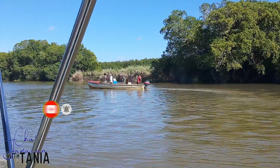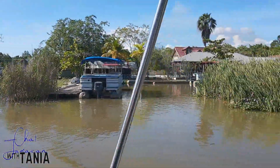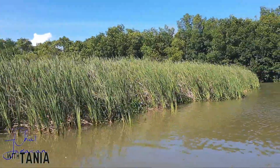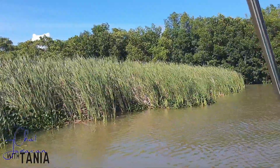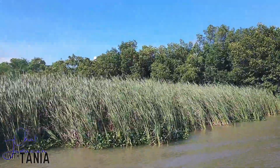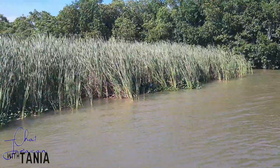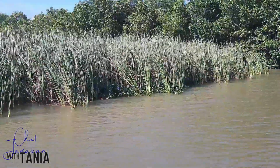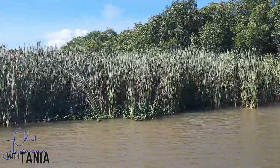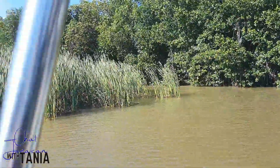Fishing around here for carp. Over to my left there you have some tall straight plants. Those are the bulrush plants, the bulrushes. There is also some low-lying vegetation growing at the head of the river. Those are the water hyacinths, and they also bloom a purple flower called lavender blue, which has a nice fragrance. The water hyacinths are also nesting areas for the shrimp.